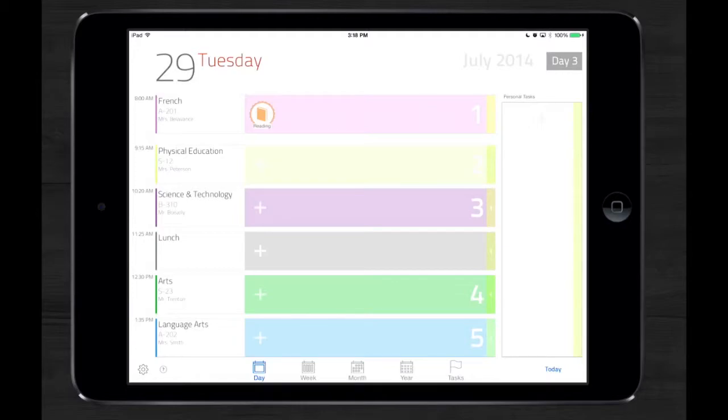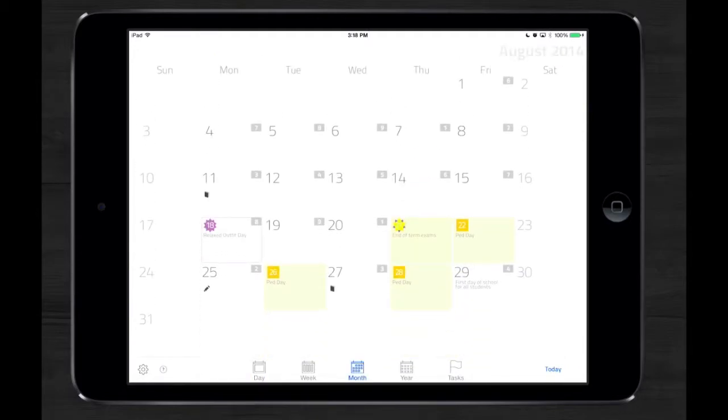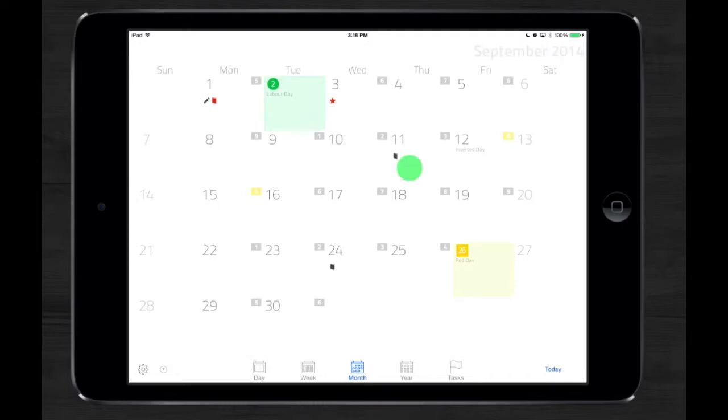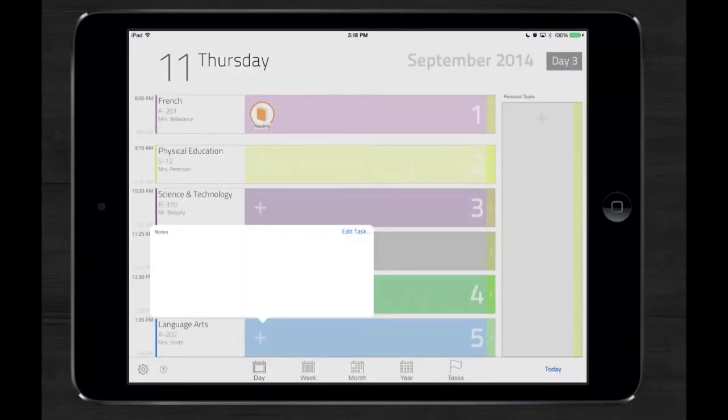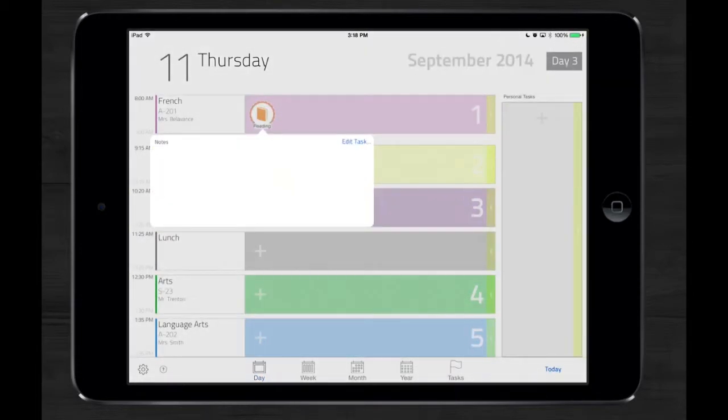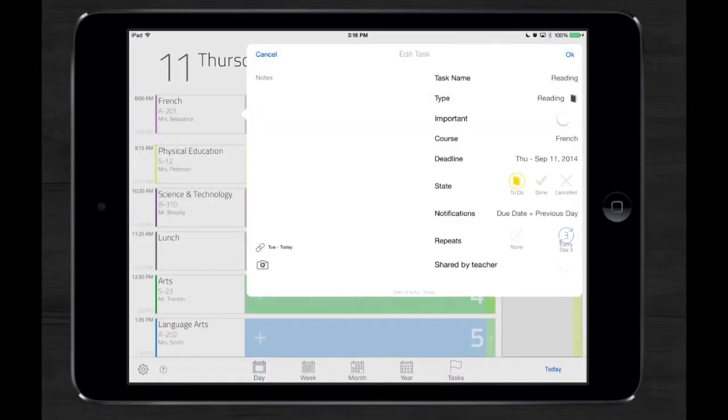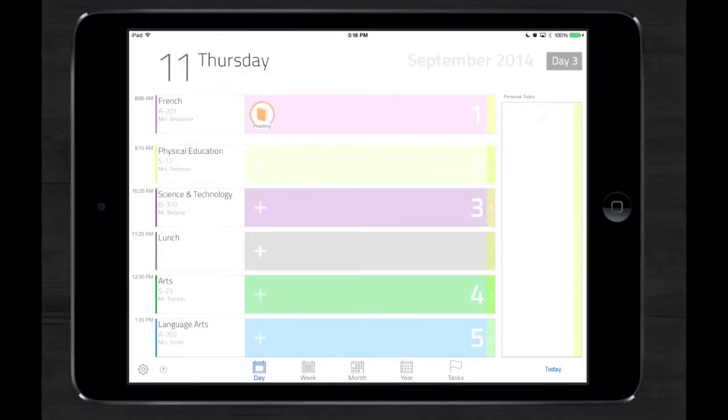Now, if you look at the coming month, you'll be able to see that on every day 3, whenever day 3 happens, that task has been entered for you. And you can go to every one of those. You can go in and add specific notes to that one. If you go in, you will see it is a repeat of a task that was entered. The original task is on today, Tuesday. And again, you can modify it and accomplish it separately if you want to. But this is a quick way to enter things.